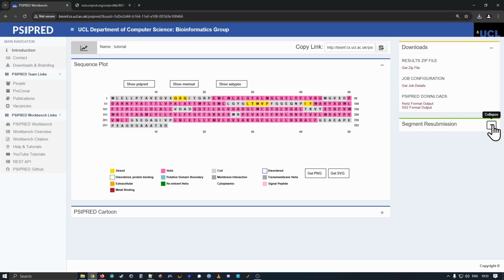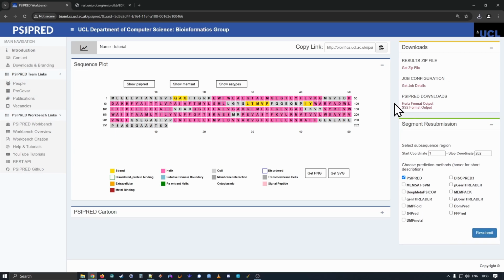If you submitted a sequence file, we have this sequence resubmission widget here on the side. So consider if we were looking at the output of, say, PSIPRED, and we think, oh, it's quite interesting that the first, I don't know, let's say half of our sequence. And if we hover over the first residue, it will tell us the first residue here is position 1. And maybe we're interested in everything up to this bit of coil, which is position 141. We might look at the prediction and think, oh, that's an interesting region of the sequence from, say, residue 1 to 141. And so in our resubmission widget, we can subset our sequence.